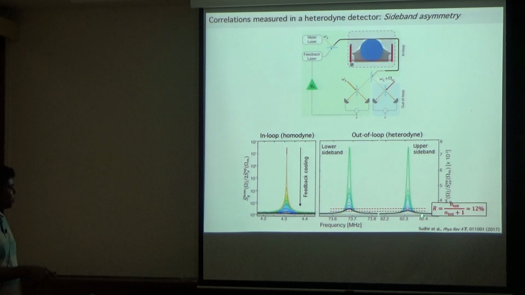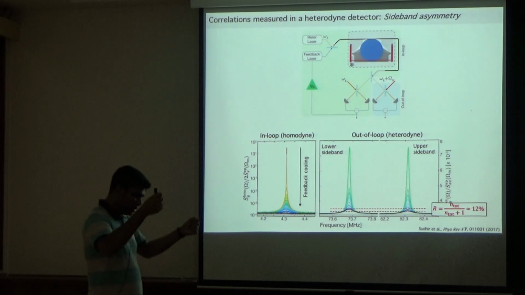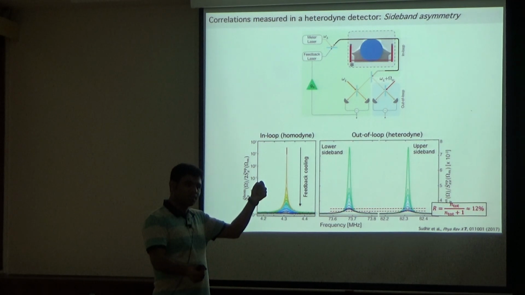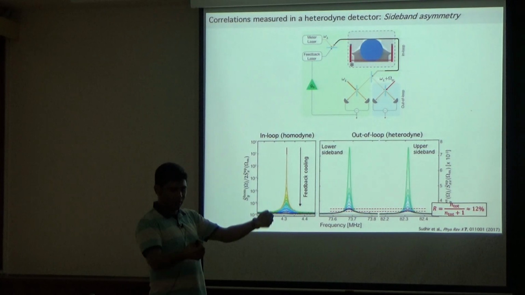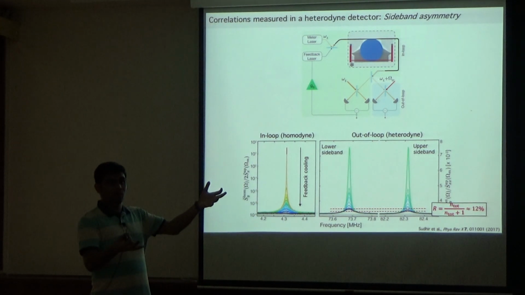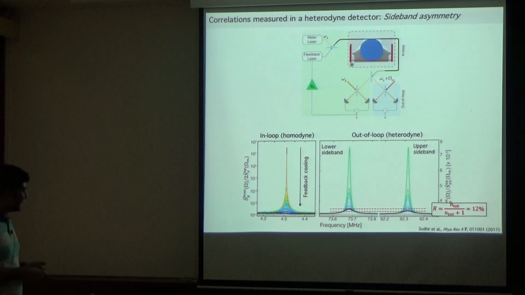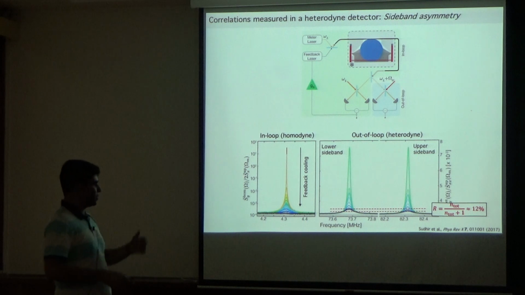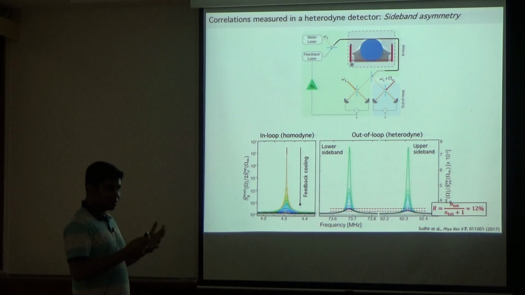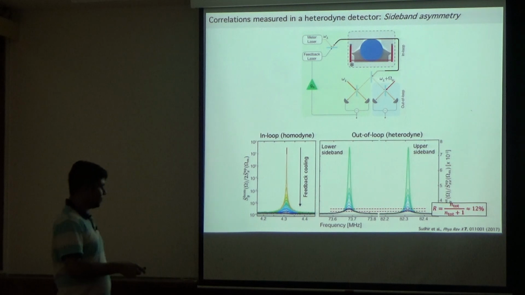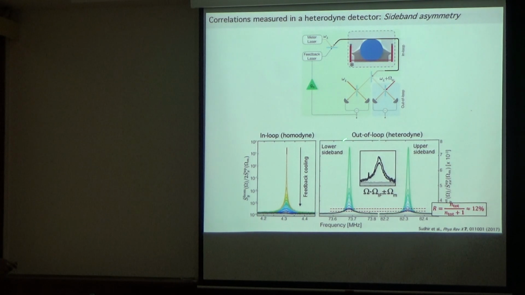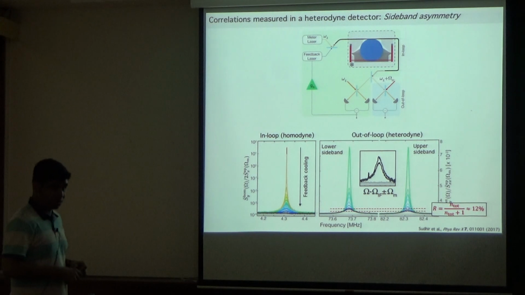As you cool the oscillator further, what you should see is that the upper sideband should sort of vanish and the lower sideband should stay the same, and the difference between them is simply the size of the zero-point motion in some sense. In fact, it's the magnitude of the mechanical oscillator commutator. And you can actually see that here. As you cool the mechanical oscillator, the upper and lower sidebands have a relative disparity in their noise power, and the ratio is basically n over n plus 1, where n is the total occupation of the mechanical oscillator, and that 1, the asymmetry, is just due to the zero-point motion. We see an asymmetry of about 12% corresponding to that. That's consistent with the zero-point motion of the mechanical oscillator.